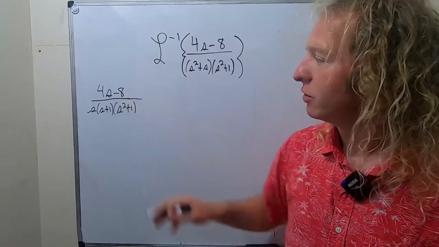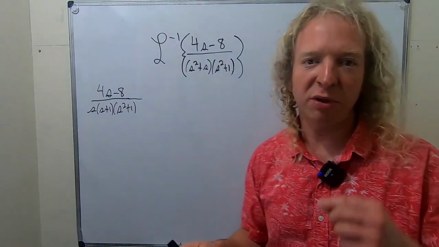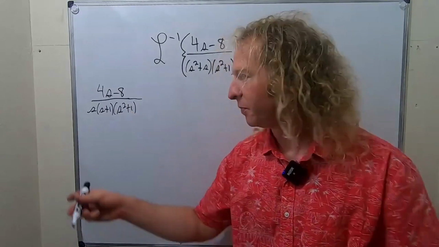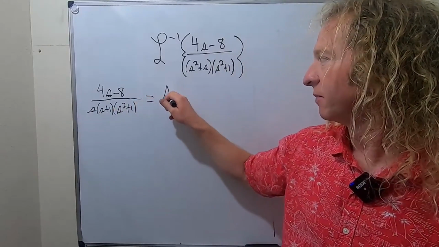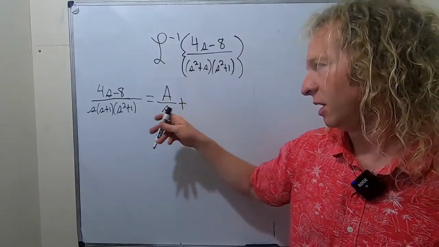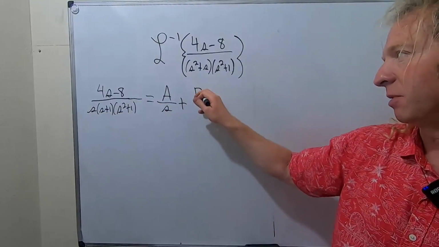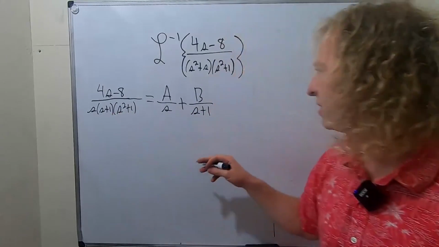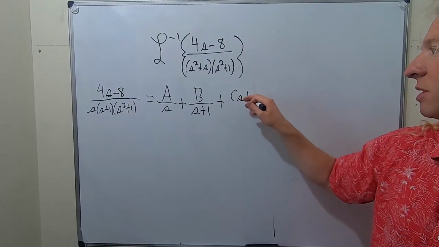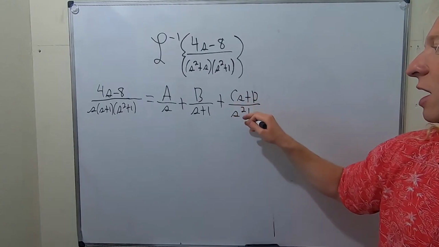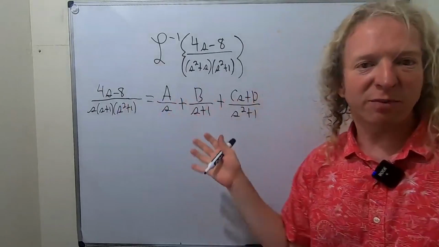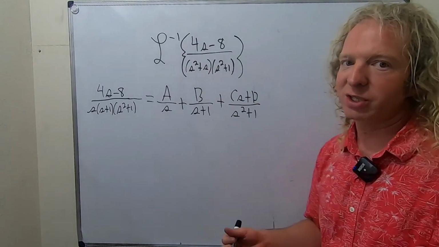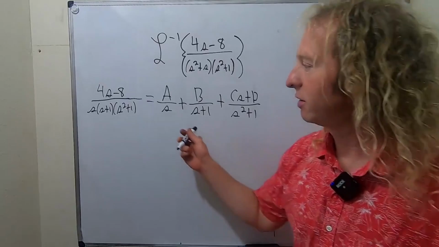Good stuff. So when you use partial fractions, if it's linear, you just put a constant, like an a. And if it's quadratic, you have to have as plus b. So here it's s, so it's just a over s, plus, here it's s plus 1, so it's b over s plus 1. And then here it's s squared plus 1, so you have to have cs plus d. Remember, whenever it's a quadratic, you have to have that, like the ax plus b, except here it's not x, it's s.